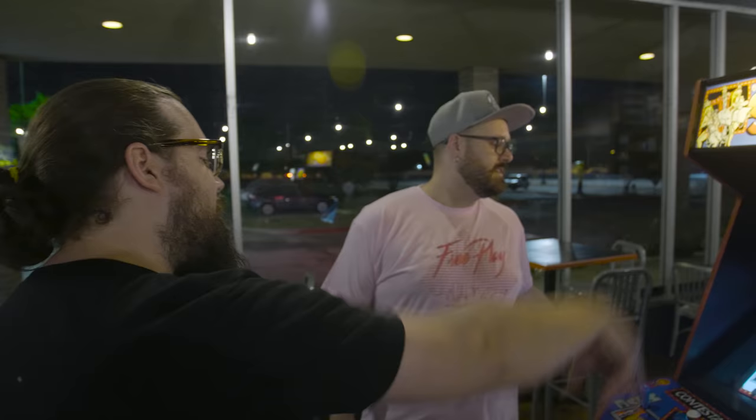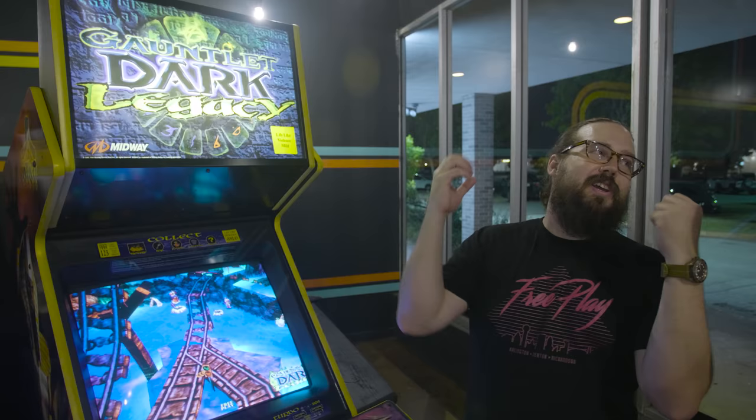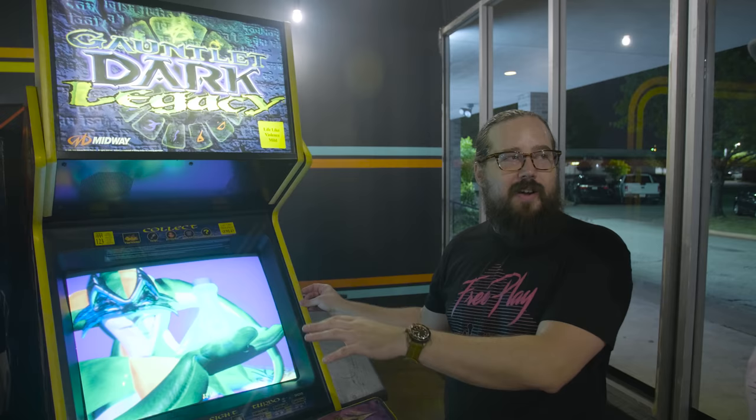Smash TV — the successor in interest to Robotron, with amazing humor. Instead of just destroying aliens, you have a whole story in Smash TV. Collect those VCRs! This is one of the best Gauntlet Dark Legacies in the world. We've rebuilt this thing with sweat and blood millions of times. The monitor is bright and crisp. We have people who have put hundreds of hours on their character on this game — they still remember their codes. When we took it off the floor everyone was understanding, but the second it came back, everyone came back to revisit their character.